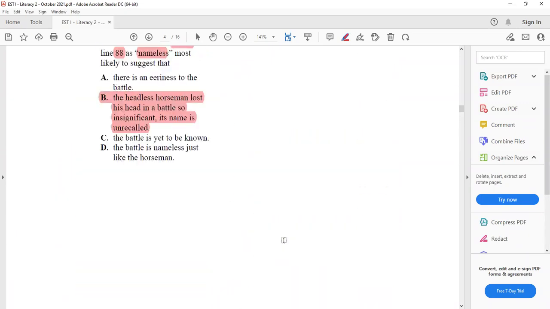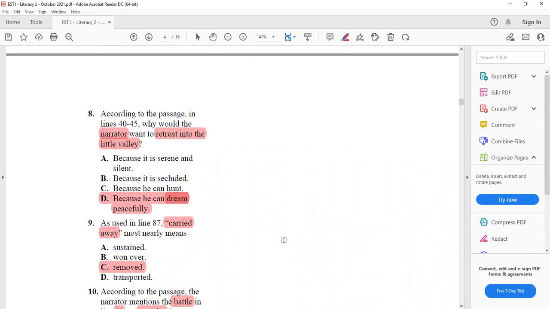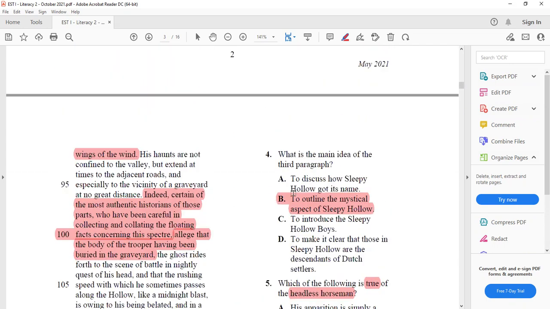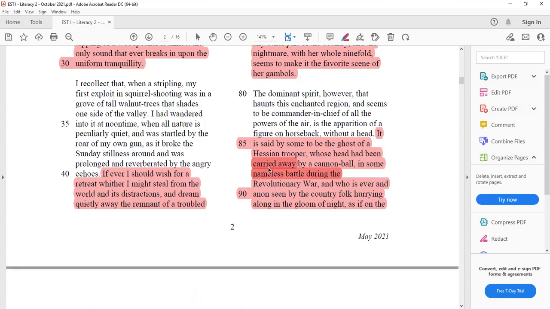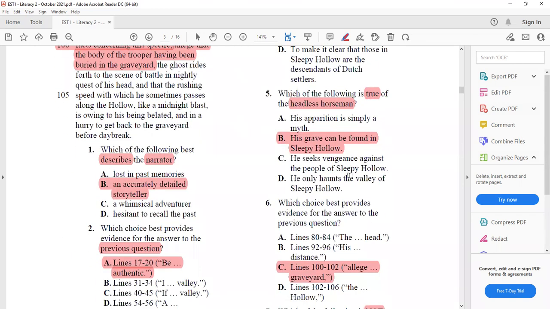I forgot to tell you something in the first passage. If you look here at the first passage, you're going to find that I never repeat a question twice for the same line. Take care of that. I never repeat a question twice for the same line, except for the vocabulary. I highlight it twice, just to know. It's the same as the SAT.